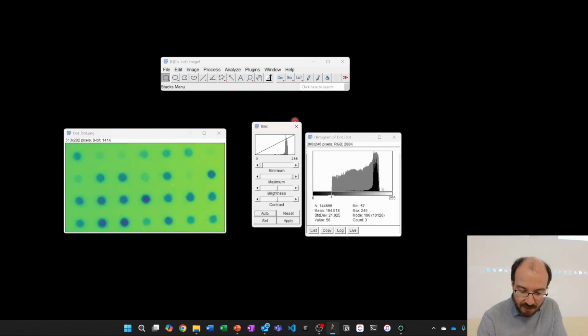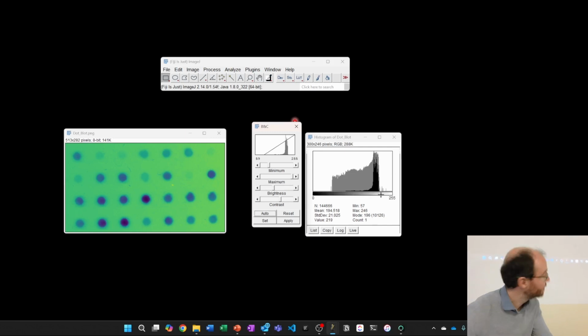If I look here, for example, I can read it off from the histogram: the value at around 60-ish, there's nothing really below that. There's no data there. So I can shift this bottom value up to about 60, and I know I'm not really throwing away any information. There's also not much going on here, so I might as well saturate the image a little bit and get rid of all of these high intensities, at roughly 219. I can read it off at the bottom: I just hover over the position in the image, and it shows me the intensity at that position. So let's make it about 220.